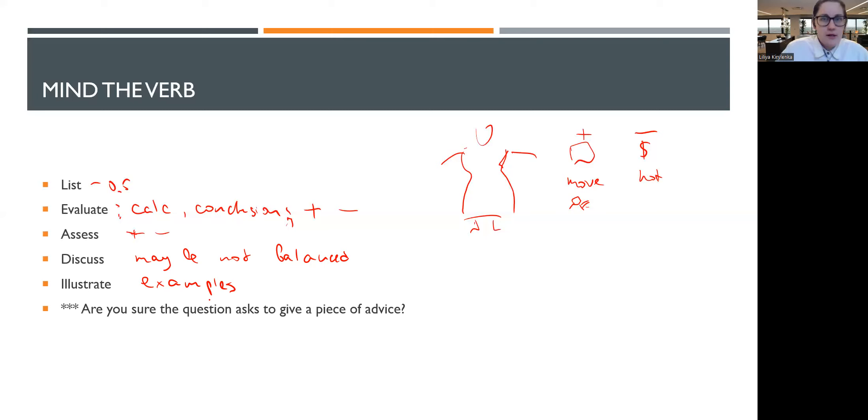Quite often, the question is not asking for advice. And when you say 'should', you lose marks. In real life we should not only criticise but also suggest — forget that mindset. In professional level exams, if you are not asked to suggest, you do not suggest, because you will lose marks. Why? Because if someone comes to your company asking to evaluate their controls, that is about evaluation. Suggestions require a separate report and a separate bill. So please be very attentive to this.